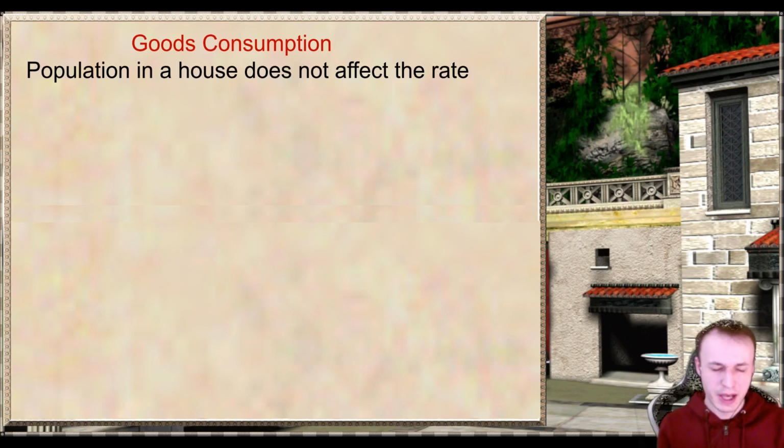Okay. Goods. Let's come back to goods. So goods are not consumed at individual house level according to population. Goods are consumed only by house level, as in each house consumes the same amount of goods, regardless of if it's a 1x1 or if it's 2x2. So 1x1s are effectively 4 times as inefficient in terms of consuming goods.